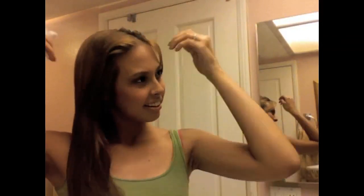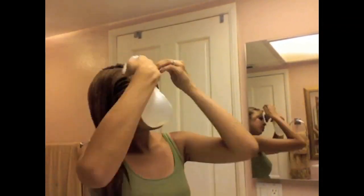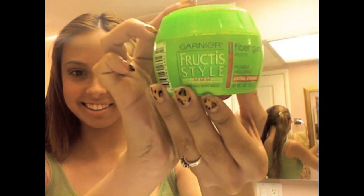So now with the spray bottle, I'm just going to go ahead and spray that entire portion of my hair. This is completely optional. You don't have to do it. But you might have problems with flyaways, or if you have layers like I do, you might have problems with them staying, or you might have just stuff sticking out everywhere. The water and the fiber gum, or you can use any type of gel, but the fiber gum in this case really helped me keep everything under control and keep my braid looking nice.